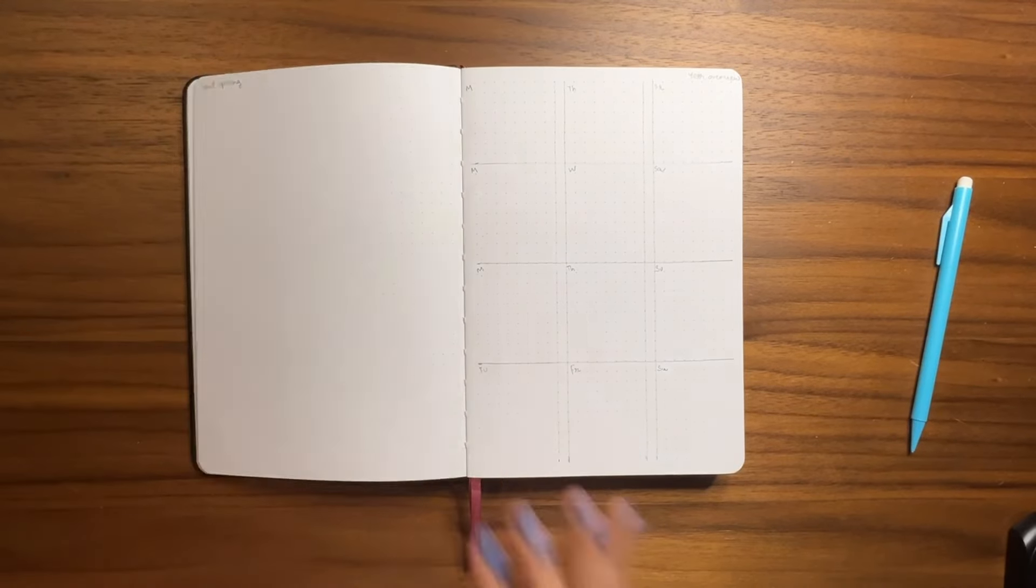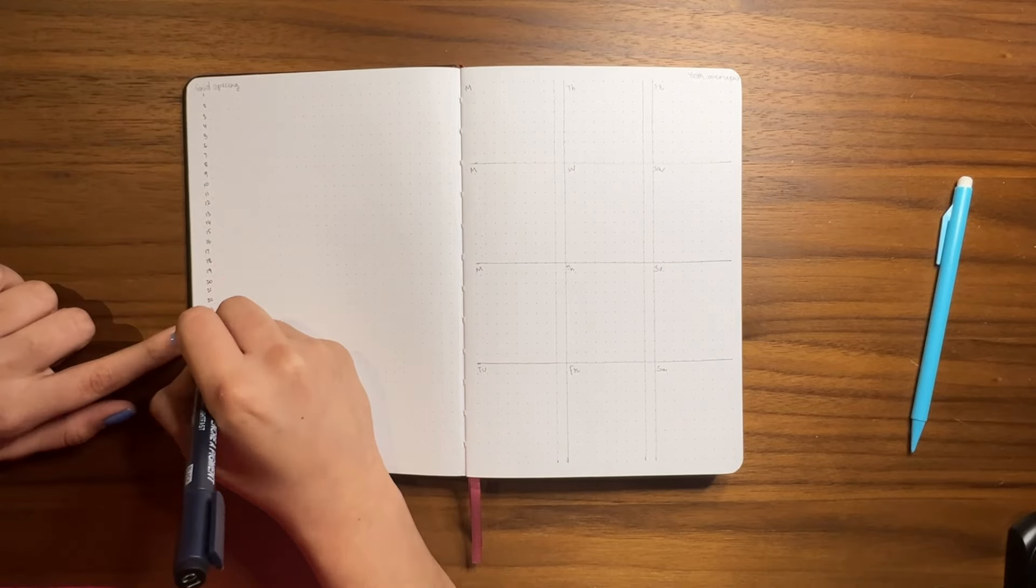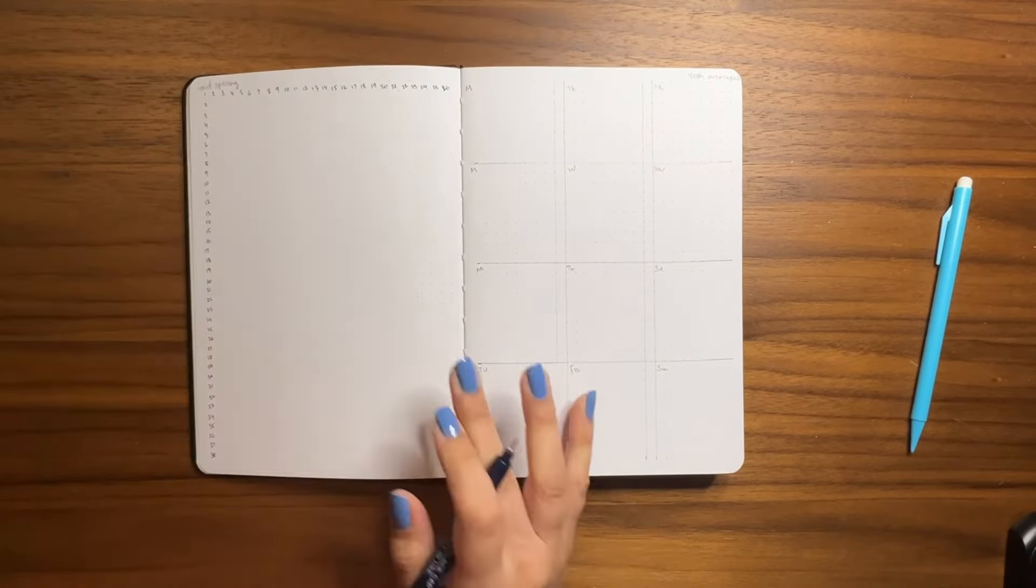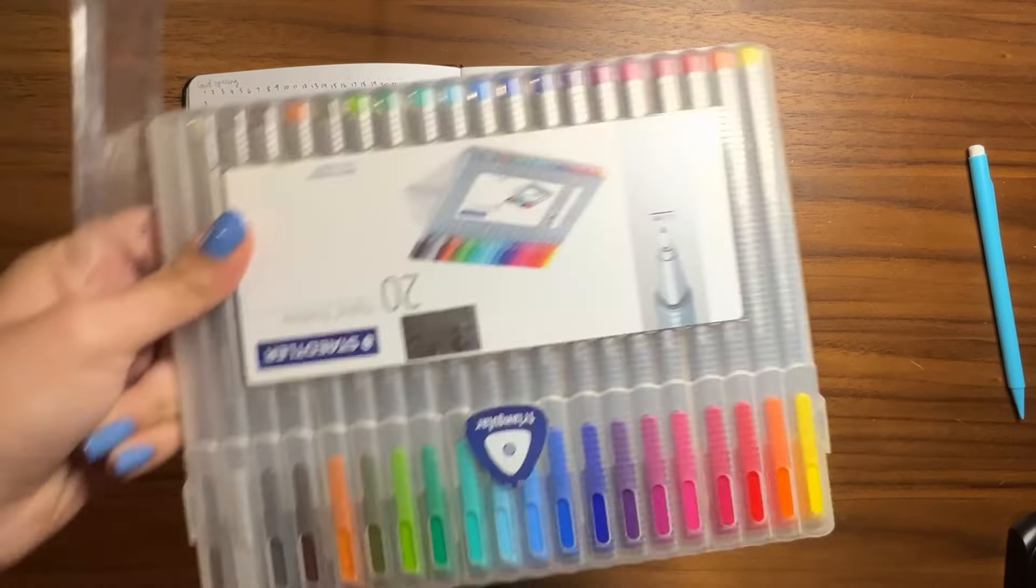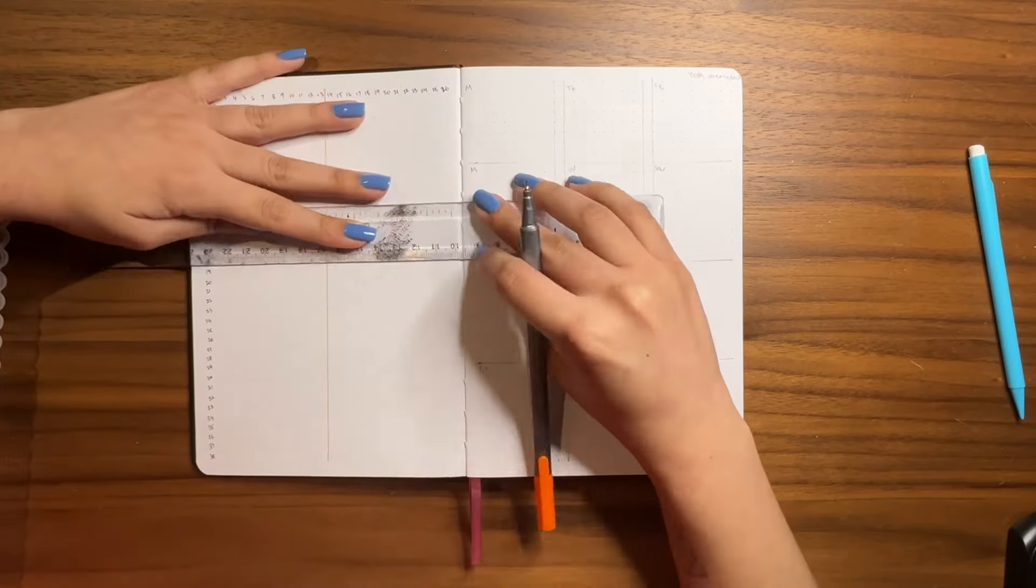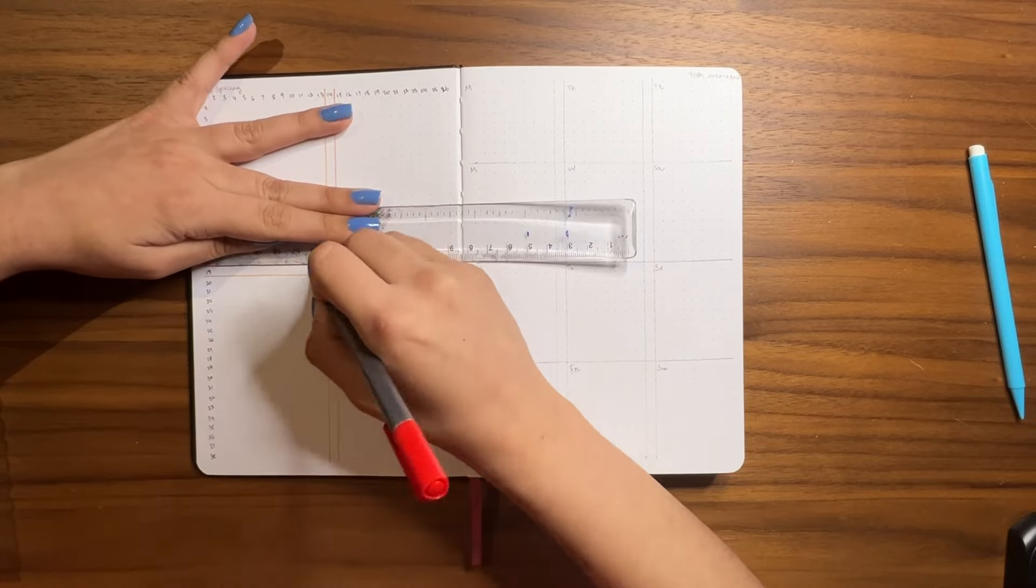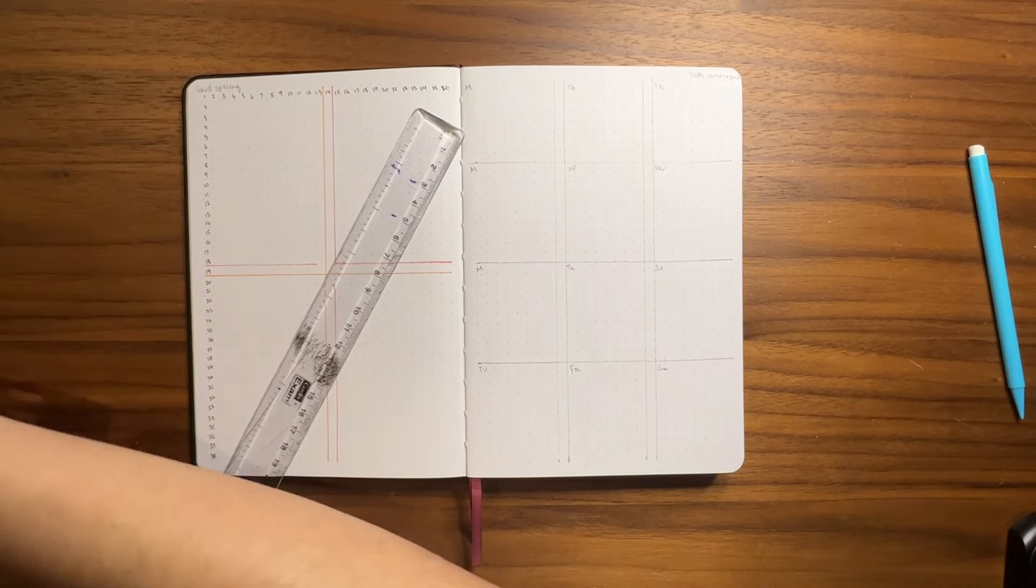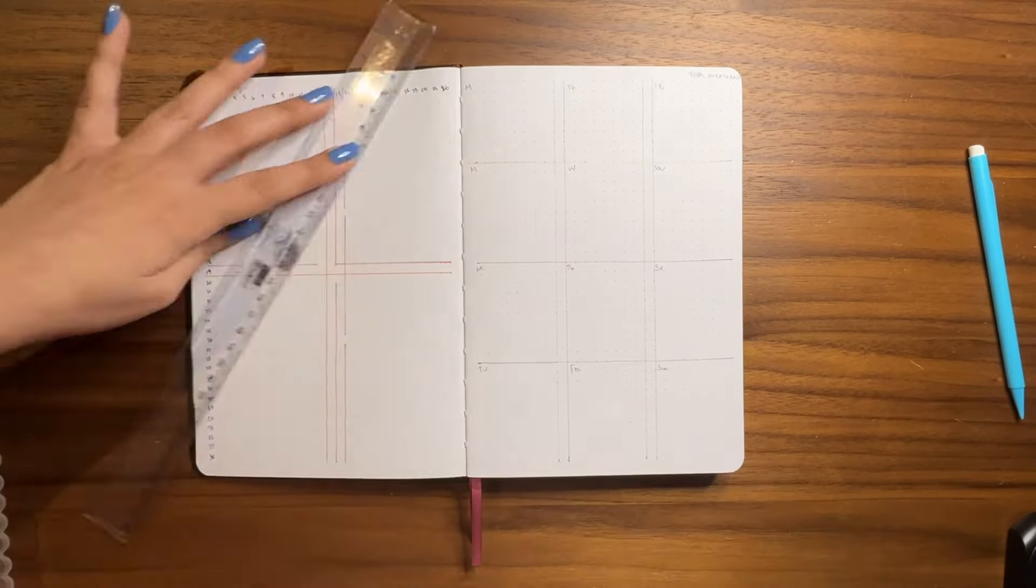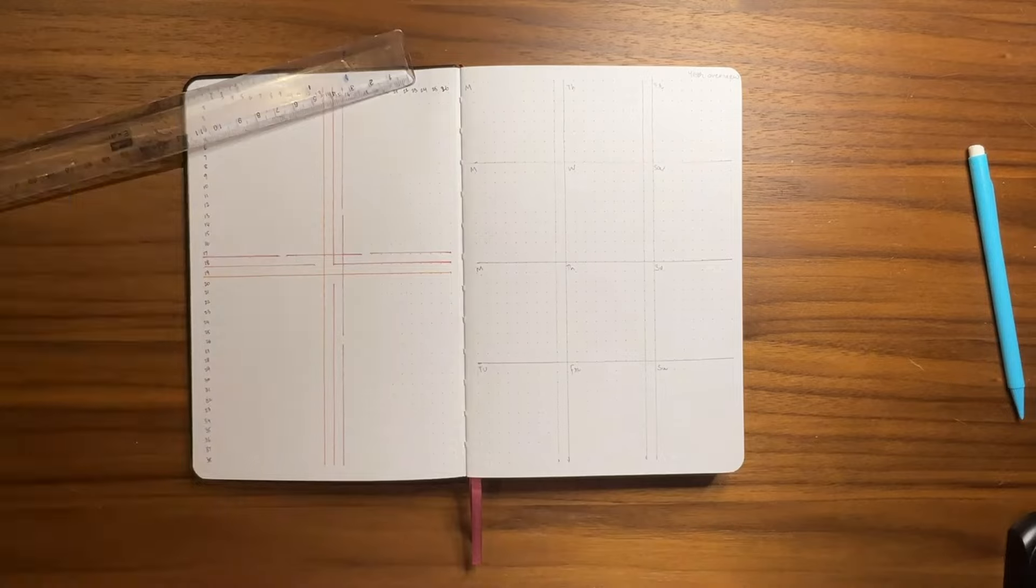You're actually going to see my face a lot poking in the side of the video just because I wasn't quite used to this setup as I was filming. The next spread obviously is the grid spacing guide, which I think AmandaRachlee was really great about coming up with. I use it a lot, maybe way too much. And I'm doing it in different colors as always.